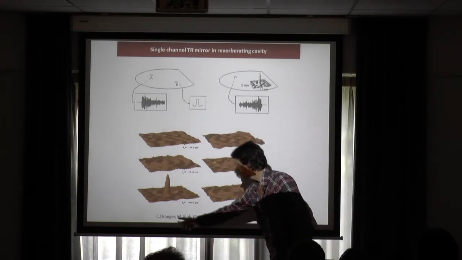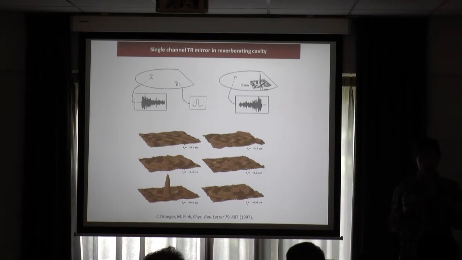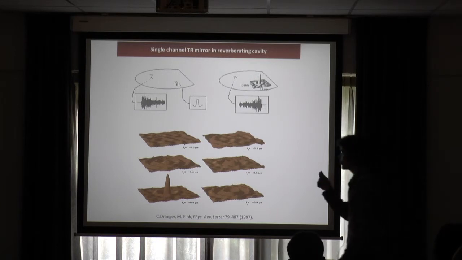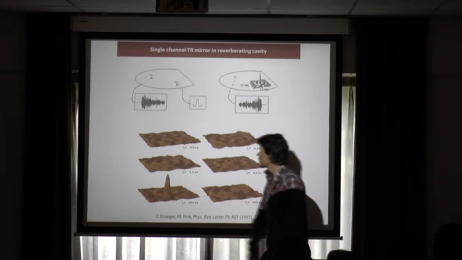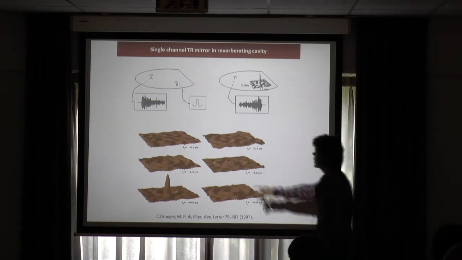We talked about that this morning, the experiment of Carsten Draeger. The problem with time reversal is that we need a lot of sensors. We need to put sensors in a closed cavity. So what we did experimentally was to take only a part of this time reversal cavity, which is a time reversal mirror. But we can go even further and use one point, and this is the experiment of Carsten Draeger, and Julien Duroni worked on that too.